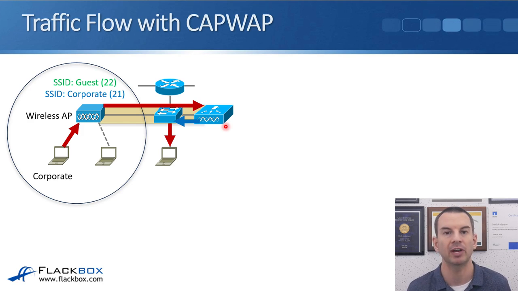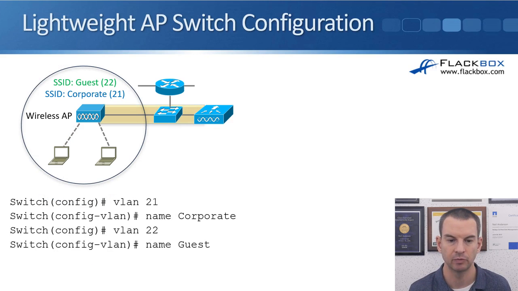So we're not differentiating between the corporate and the guest VLANs on this link from the wireless AP to the switch. All traffic is going to get sent up on the management VLAN. It's then going to go to the wireless LAN controller. When it gets hairpinned back out, that's when the VLAN tag is put on. So when we're using a wireless LAN controller, the link from the switch to the wireless LAN controller is configured as a trunk port, but the link from the switch to the AP is configured as an access port. So let's look at our configuration.